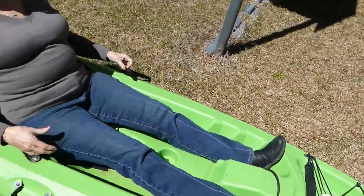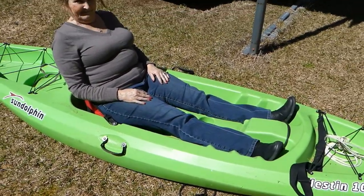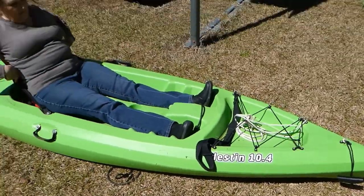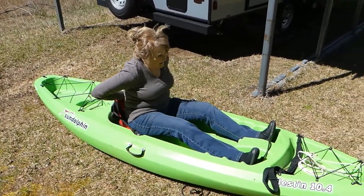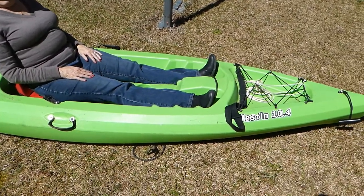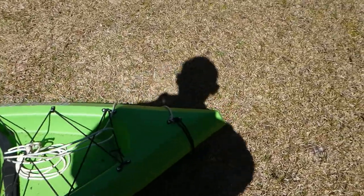I just put my feet right here and I like to just lean back like that. But you know, these kayaks — one size may not fit all. You gotta make it your own comfortable seating. I'm about five foot two, and the support on the back is good for me. Some of you may be six foot two — it just makes a big difference in how far back you sit. When you buy a kayak, make sure it fits you and your weight factor and all the other stuff.